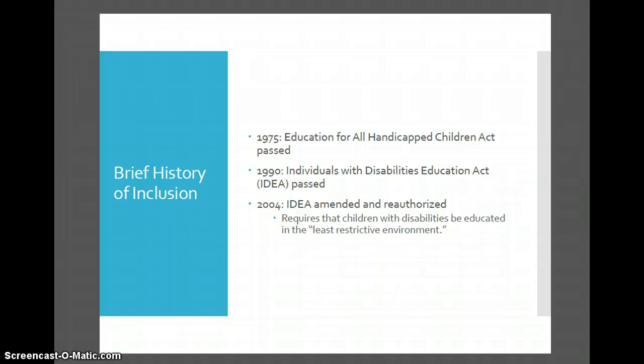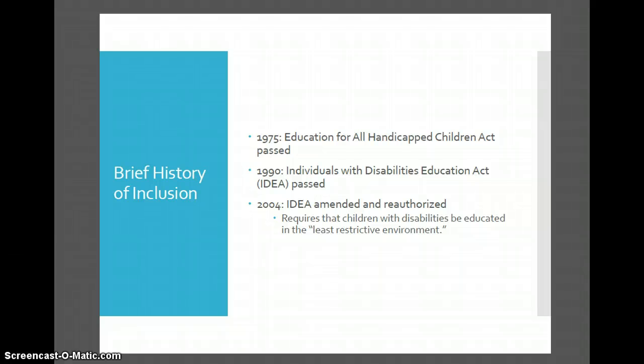If you think about some of the reasons why this law was passed, think about what was happening prior to 1975. In the 60s, we had the civil rights movement happening. We had a lot of discussion in our country about equal access and equal rights and how individuals should be treated, and the fact that differences don't make so much of a difference as far as who a human is and what their rights are. So all of those topics and all of that momentum in our country played into this law being passed.